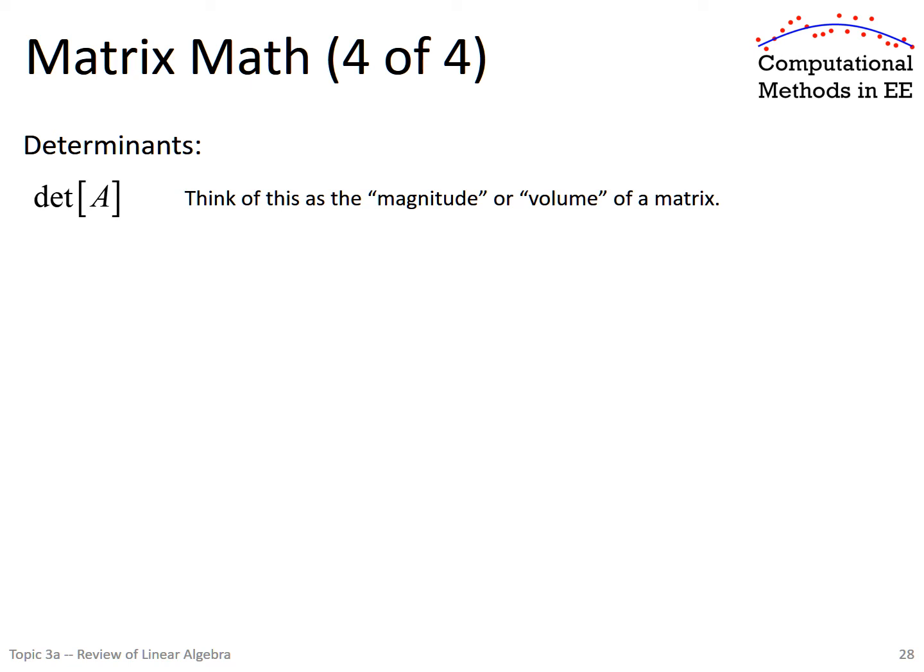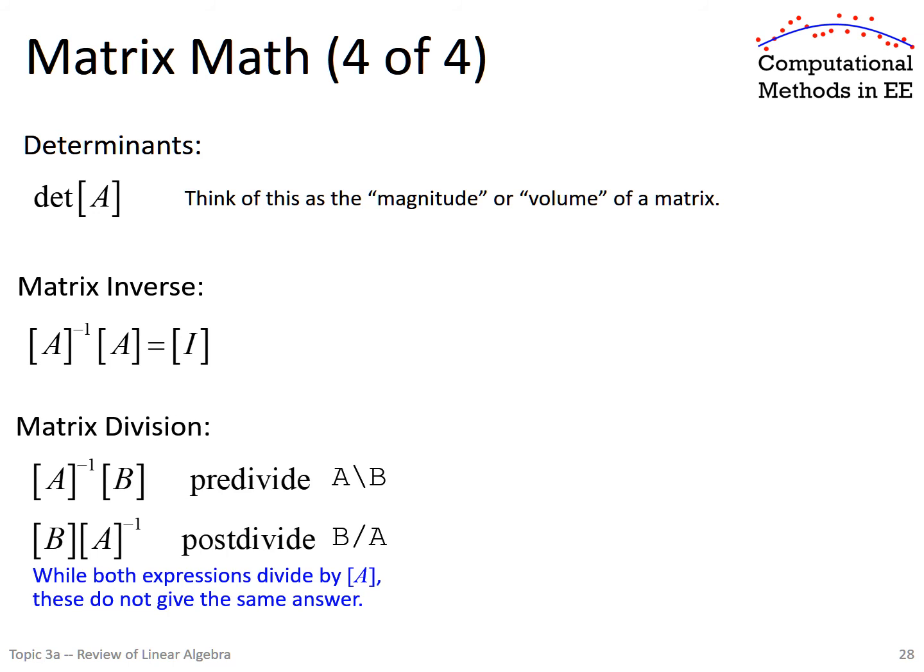We've already seen it as a way to tell if a system of equations is solvable. We have matrix inverses, and we'll learn later how to calculate matrix inverses. But if we, for example, have the inverse of the A matrix and multiply that by the A matrix, we'll get the identity matrix. Remember, the identity matrix is the matrix version of the number 1. So matrix inverses come up all the time when we're solving systems of equations, and so the ability to calculate the inverses is very important.